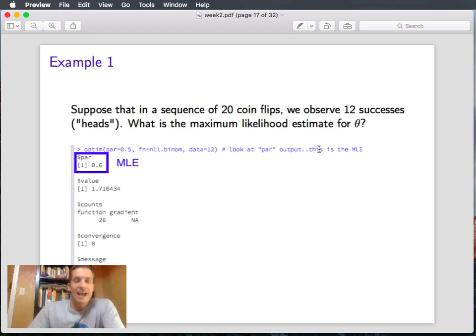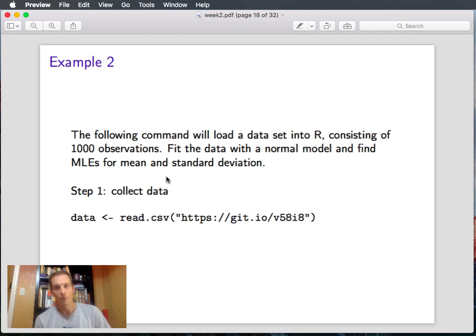Which of course kind of models the very first example that we did earlier. When you have 12 successes, the parameter that's going to be most likely for that data is 12 out of 20, or 60%. So the maximum likelihood estimate for this problem is 0.6. We are most likely to have an underlying theta of 0.6. Okay? So that's how maximum likelihood estimate works mechanically on a binomial example.